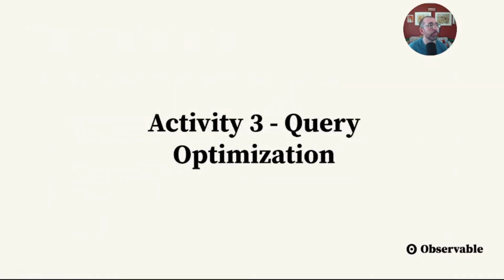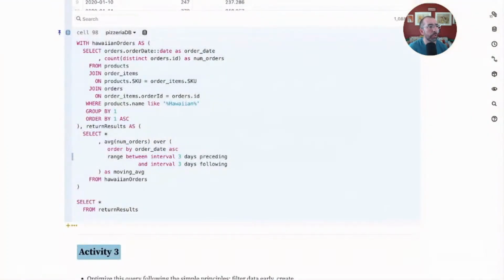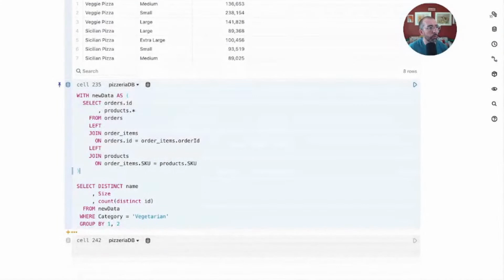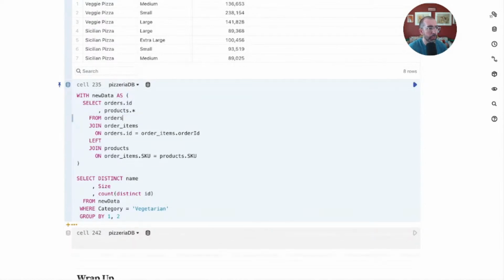So just in the minute here, I'm just going to show you a little bit about query optimization. So here we go. Here's this poorly written query. It's got a bunch of left joins that we don't need. It's doing filtering all the way at the end, right? So we could optimize this by doing a few things. We could just remove the left joins. We don't need that.